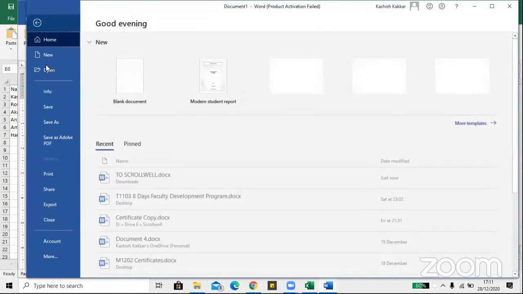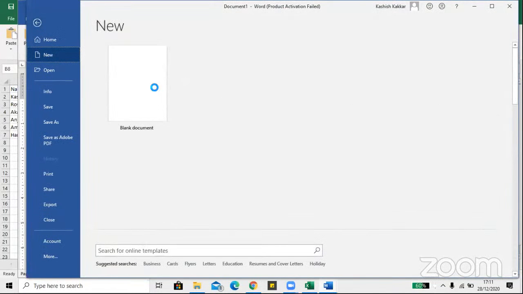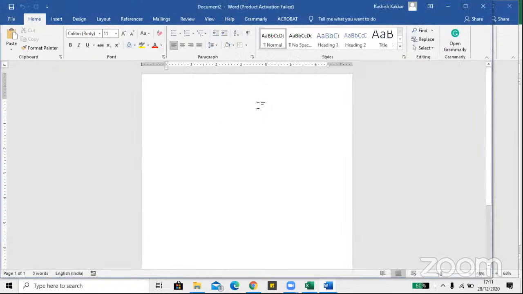A long report. So click on a new blank page. Start with a new blank page. Create our own report card.